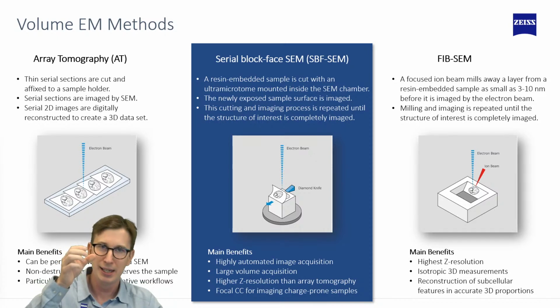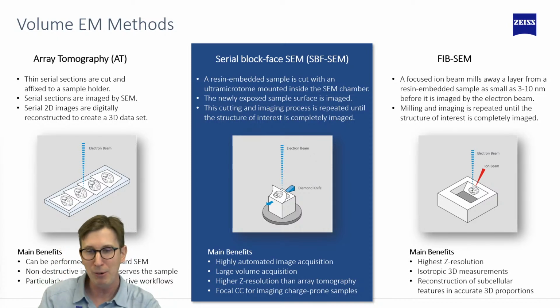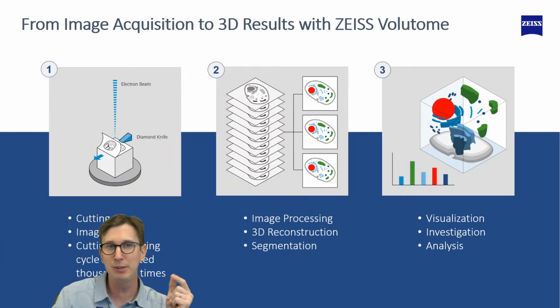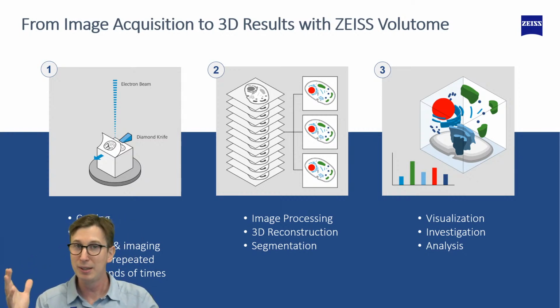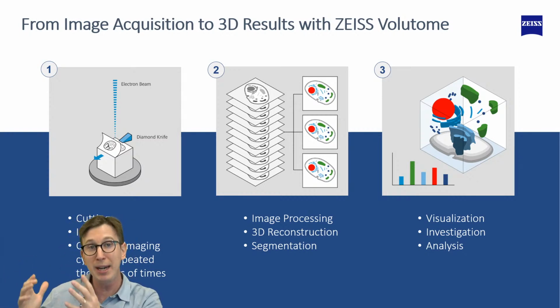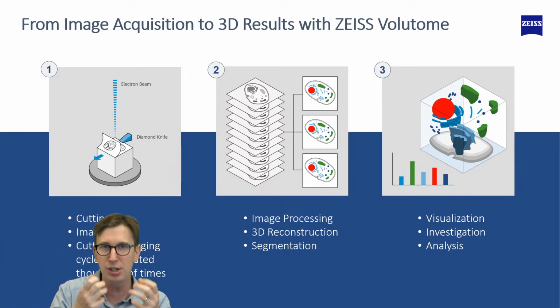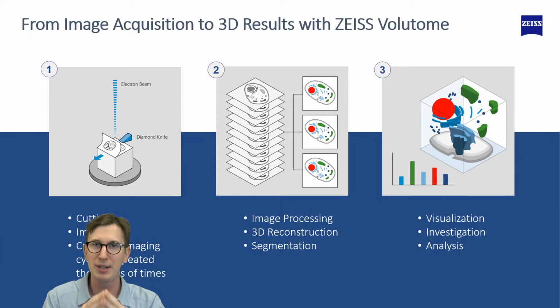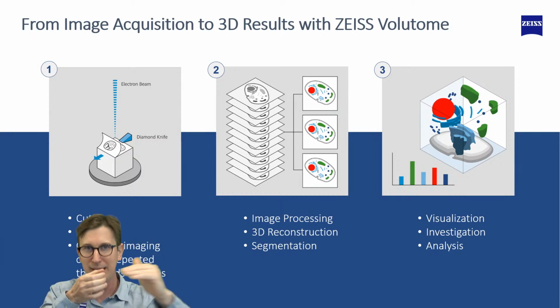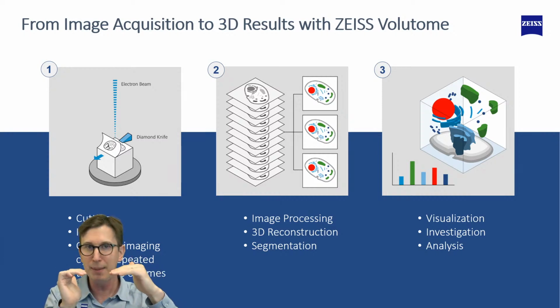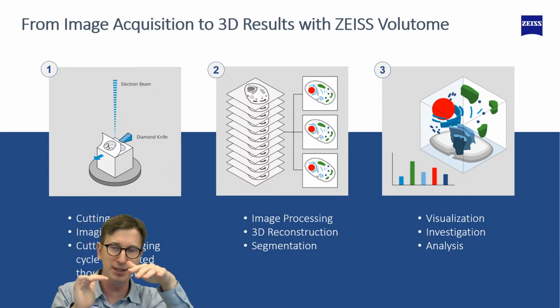So we could take the block of tissue, mount it in the microscope, and cut it thin with a diamond knife. So this is the same kind of technique you would use in array tomography. If you're familiar with an ultramicrotome, it's like a very small deli slicer. That's how you would collect those slices. We've taken that technology and brought it into the scanning electron microscope. So that diamond knife is able to cut the block of tissue till you have a smooth top surface, and we image that top surface.